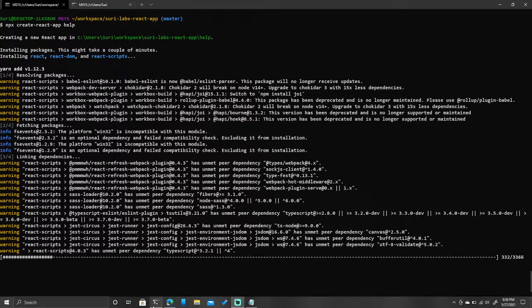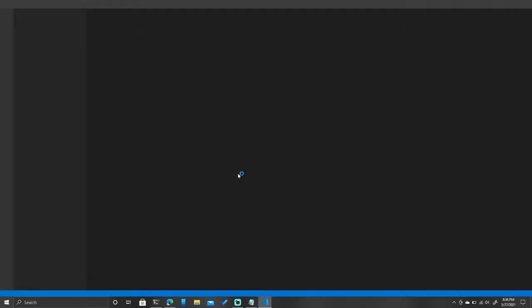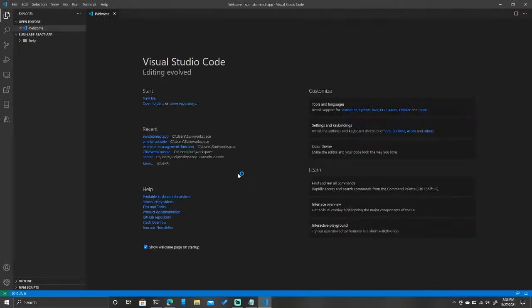Okay, meanwhile we'll go here and I have this, right? So let's go with the workspace. So labs and we will say code dot, and this will open the, so you'll have this here. So let's that install, but I'm not sure why is it doing it. We need to figure that out.